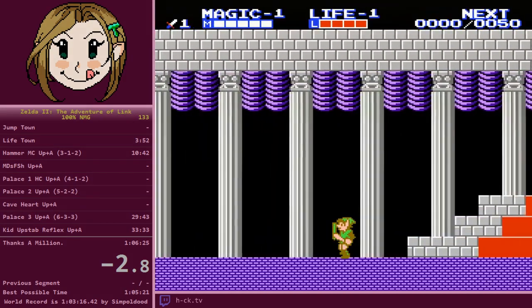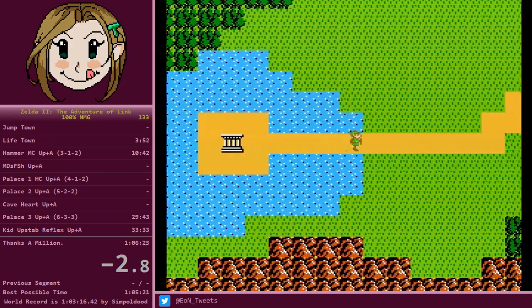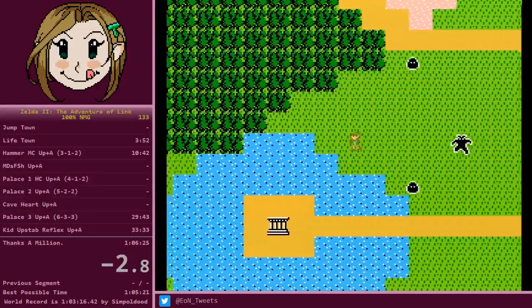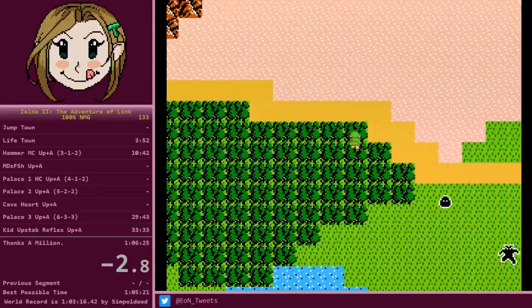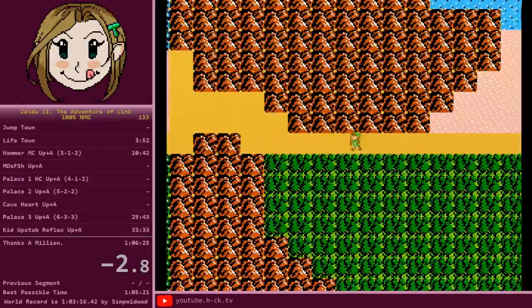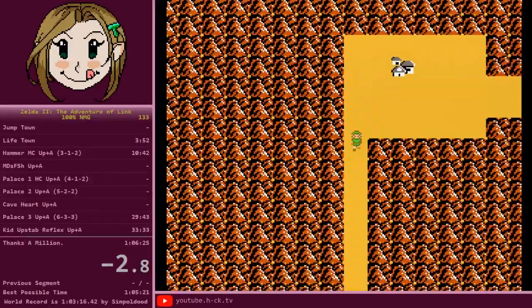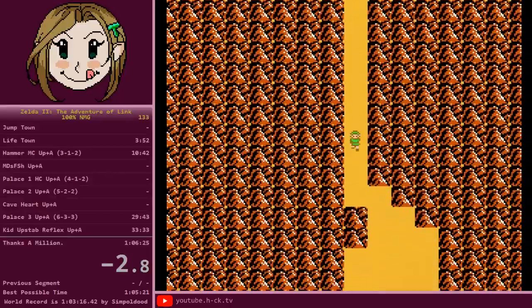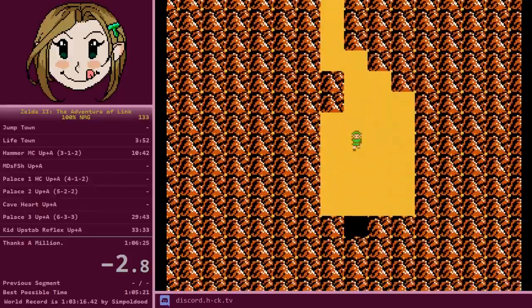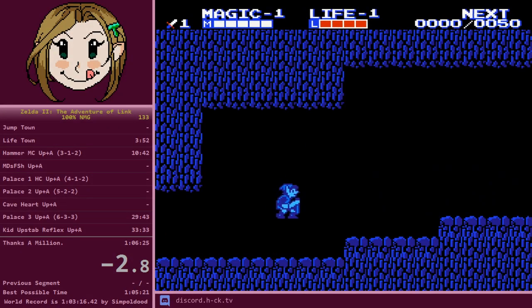Alright, so now that we've got the jump spell, it's time to go into Jump Cave. And honestly, the general consensus is that Jump Cave in the dark is the hardest part of this run. Dealing with the gorillas in the dark is a big pain. So I'm gonna go ahead and make a save state right here, and then come into the cave.